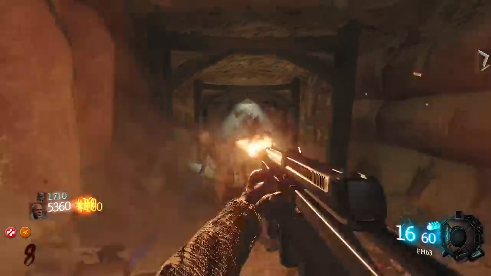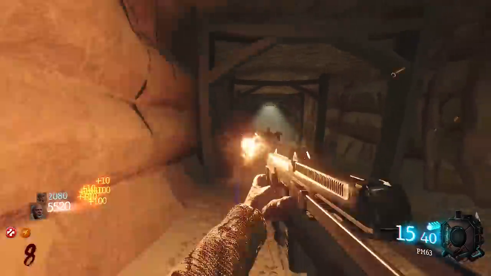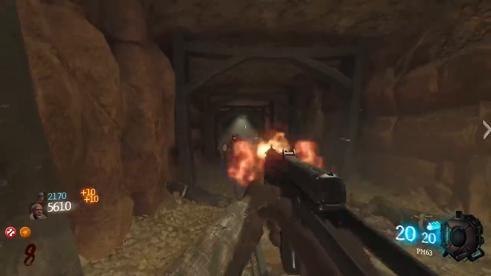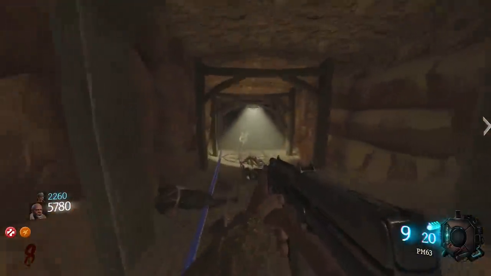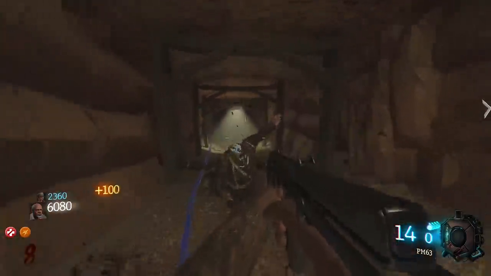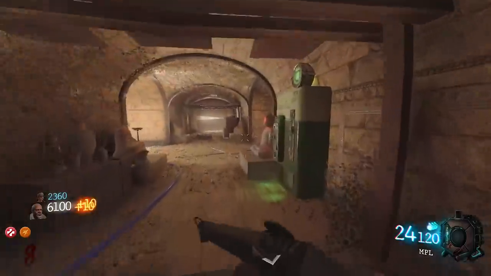Oh, jeez, dude. They're pretty fast. Yeah. No joke. These are all starting guns with small magazines of 20 bullets. Yeah. We need something better. I'm going to throw a grenade down there. Yeah, I'm going to go and get Double Tap.